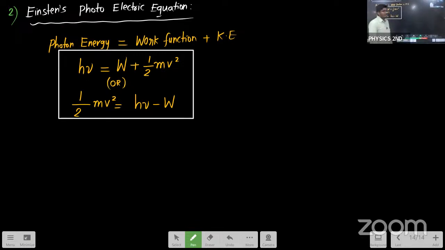So let us finish today's class here itself. We have discussed important VSAQs from semiconductor devices, and we have started dual nature of radiation and matter. Please remember that from dual nature of radiation and matter, every year for the past 4 or 5 years, we are getting 2 VSAQs. I think there are around 7 VSAQs, and out of those 7, we'll be getting 2 VSAQs in our annual examination. So I hope you will go through all these questions. We'll meet tomorrow. Thank you.